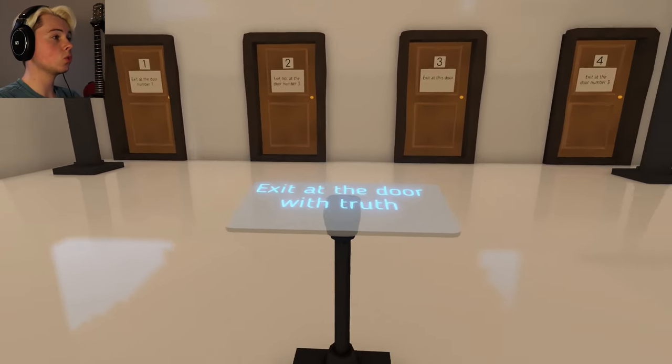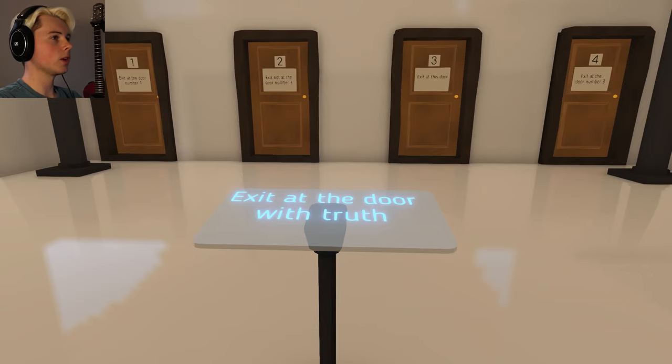Exit at the door with truth. Exit at door number one. Exit not at door number three. Exit at the door number three. Exit not at the door number three. Exit at this door. Exit at door number one.